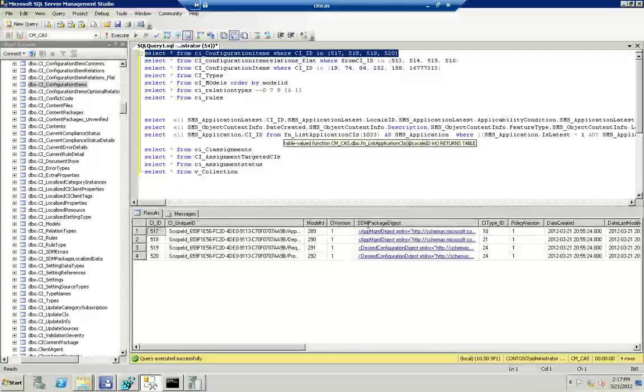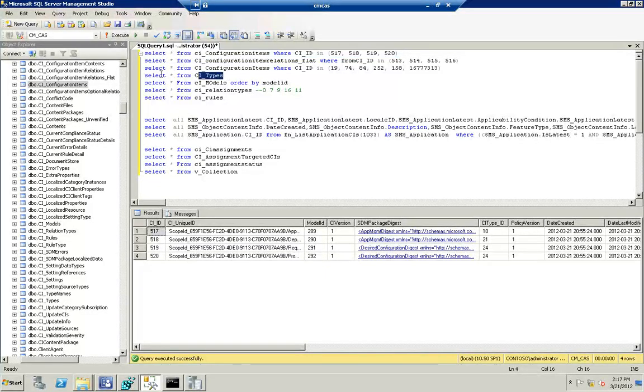All right, other things that are interesting. We can see the CI type. I've already mentioned the various types of CIs, and there are a bunch of them. If I'm curious what the types are, here are some numerical representations, and lo and behold, I have a CI types table.